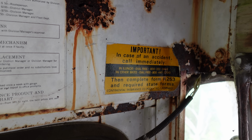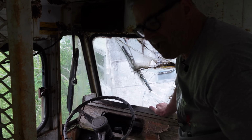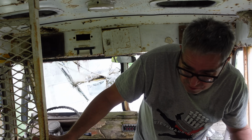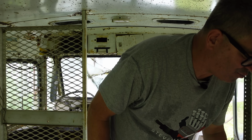And this truck on the outside appears to have been a Roto truck. I don't smell anything now because nature has a nice way of cleaning up things like that. But this apparently was a plumbing service truck, a sanitation truck at some point in time. But again, look at the rudimentary construction on this.